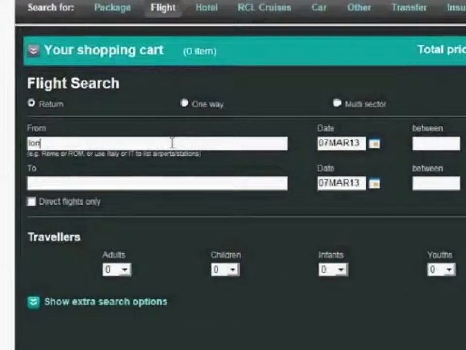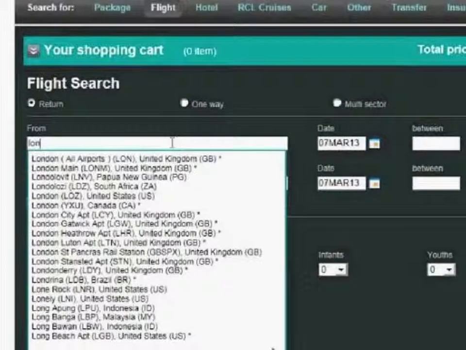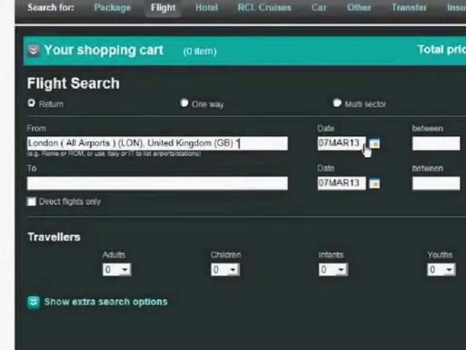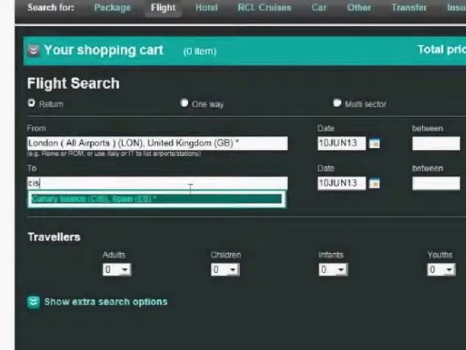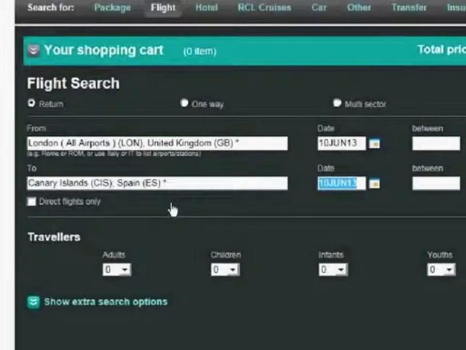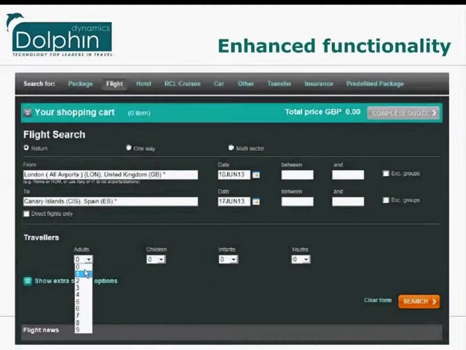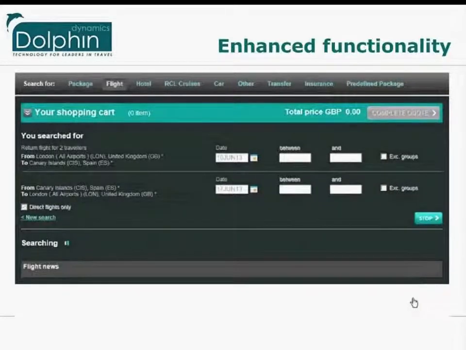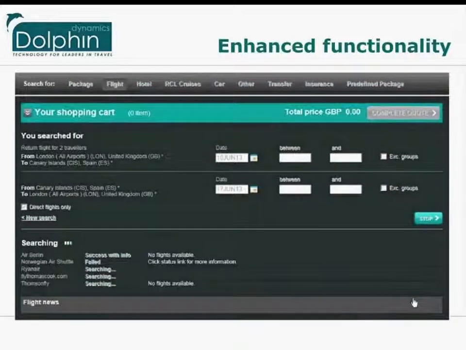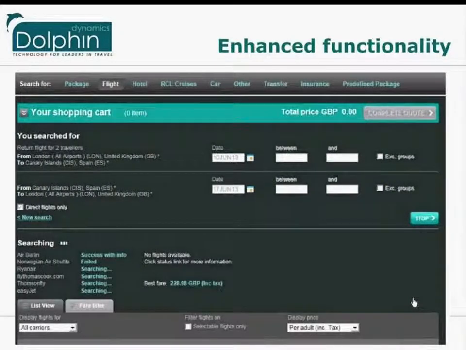So this is just showing you how that would work within our reservation pieces. So it would exactly the same apply on a consumer page as well. So just entering in London is obviously a pretty standard one anyway, but I'm just going to enter in Canary Islands. There you go. It's looking for that as a group, and then when we hit the search of the amount of passengers we want, we're going to then get a number of different results back for any flights that are travelling from London to any of the Canary Islands across a number of different suppliers.